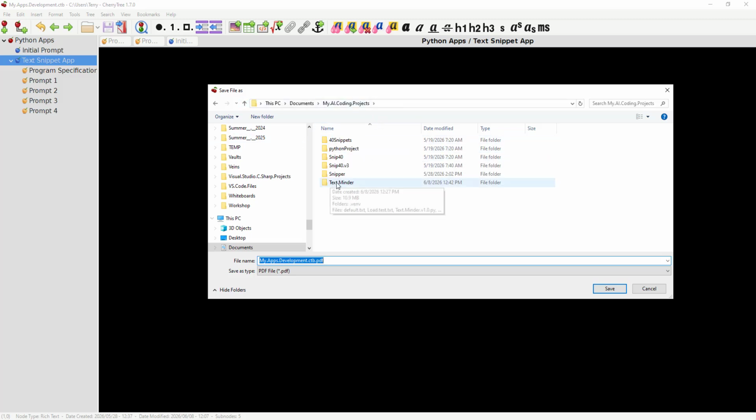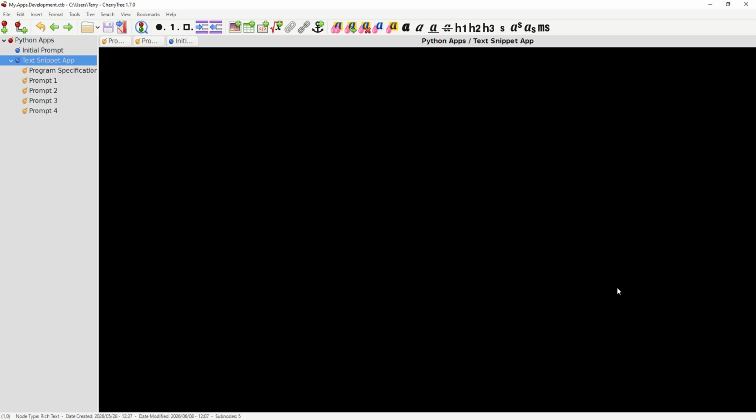And this is what I was working on earlier. So this is where we are right now. Let's see. I'm going to take this part out and call it text minder. And I'm going to put Python just in case at some point I decide to do this in a different language. So I'm going to save that. And now let's go look at it.